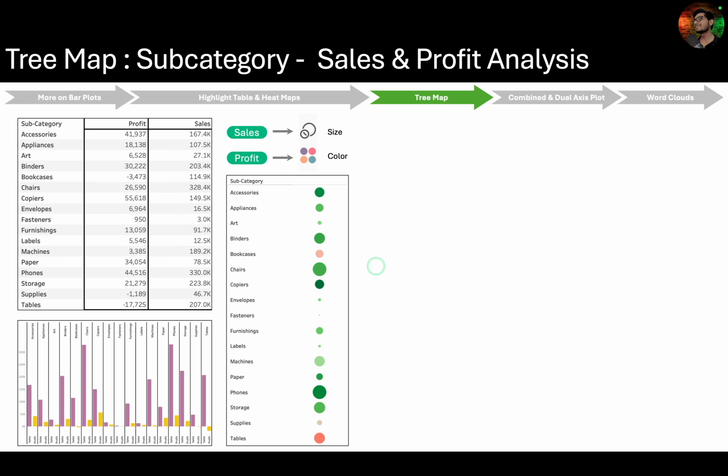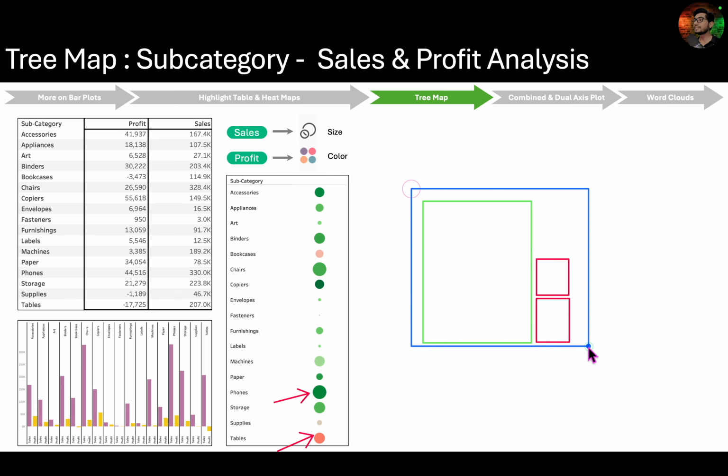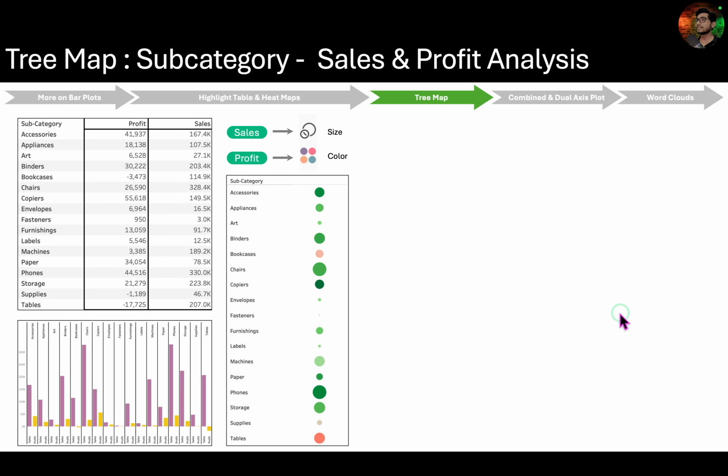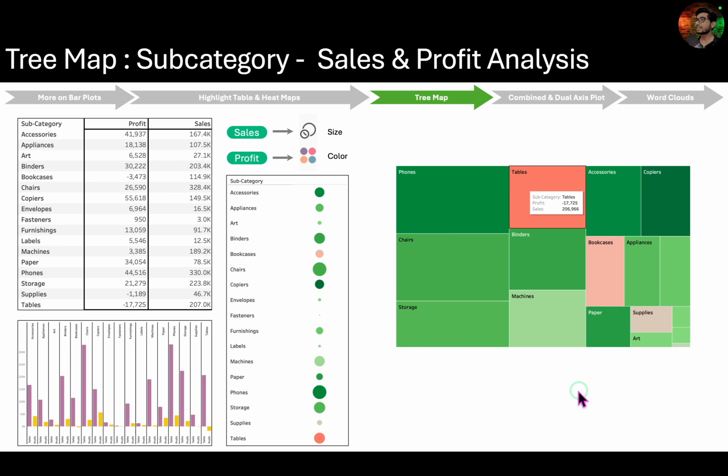Now apart from these three visualizations, what if I told you that there's a visualization quite similar to this heat map, except instead of these circles, each data point is represented by a rectangle. For example, the size of each rectangle can reflect the sales and the color of each rectangle can represent the profit. And all these individual rectangles can be neatly placed inside a larger one, making great use of space while still being visually informative. And the final result may look something like this.